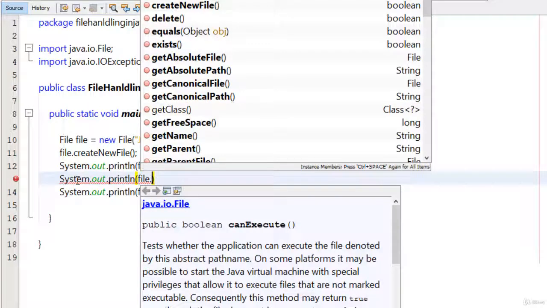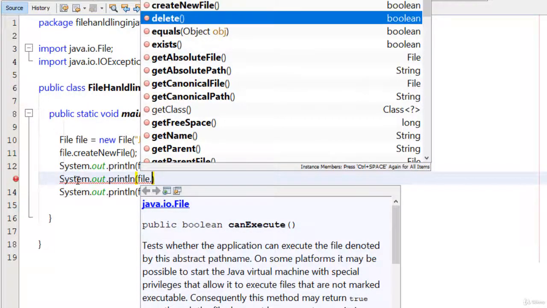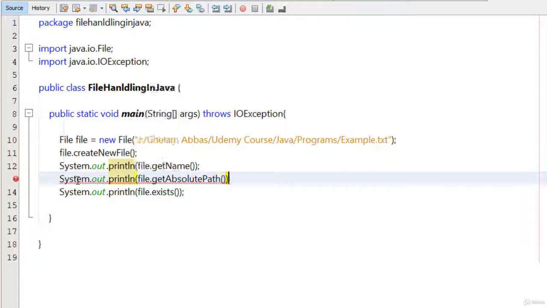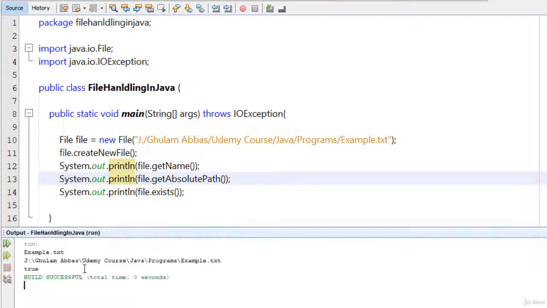File.getAbsolutePath, you can see here, and if I run my program, you will see the path on the screen. You can see that example.txt is present in this path. There are a bunch of easy-to-use methods in this class that you can explore by yourself.